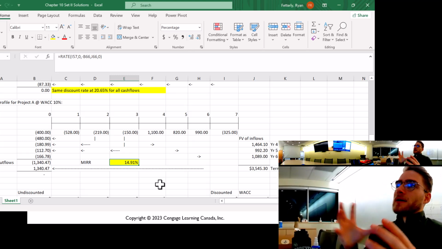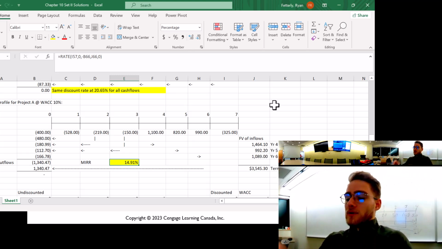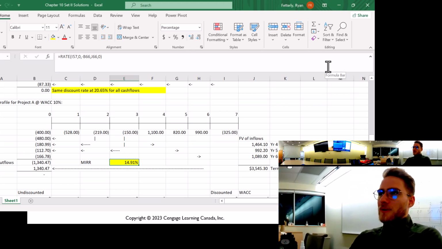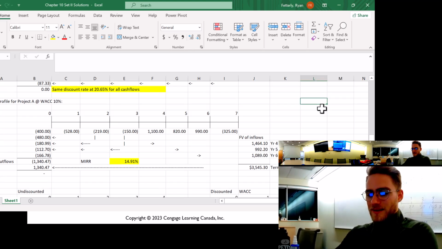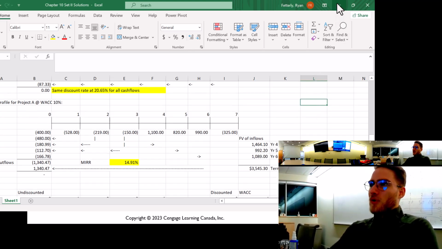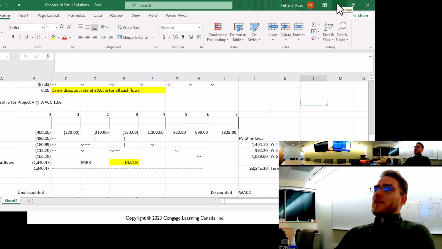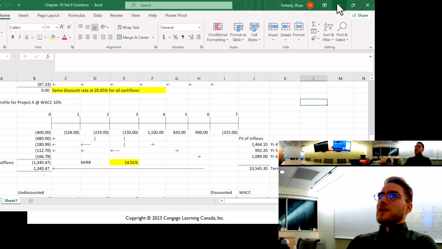And that inherently reduces the rate of return on the project, okay? Because I earn a lesser rate of return on the inflows. So I hope, if you don't think about it too much, it makes a lot of sense. And I've noticed that a lot of times when I'm explaining things in class, the more my students think about it, the more they get confused. But if I can get them to step away from their laptop and think about this on a broad level and how this impacts decisions, they can usually understand it.